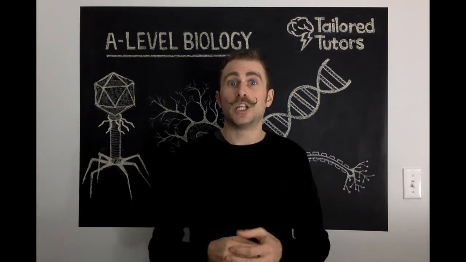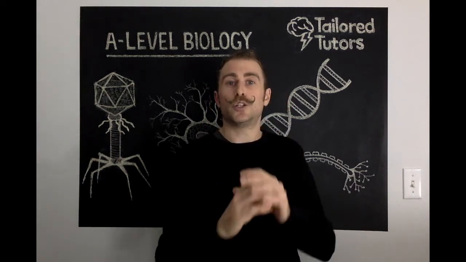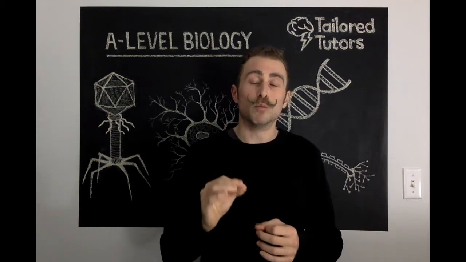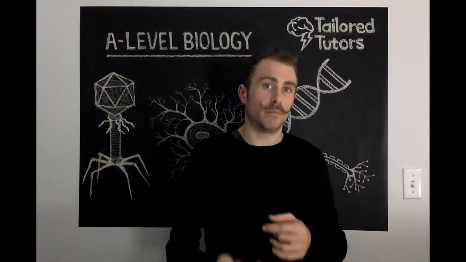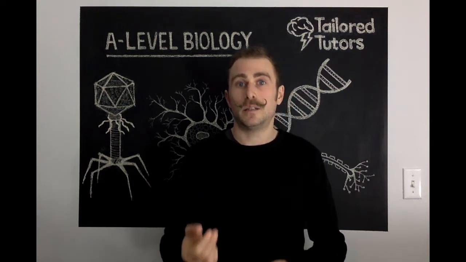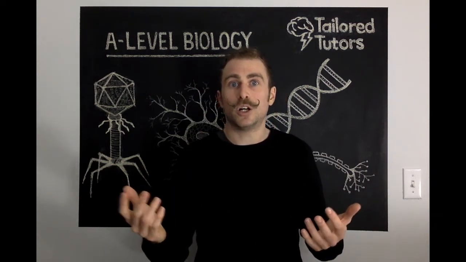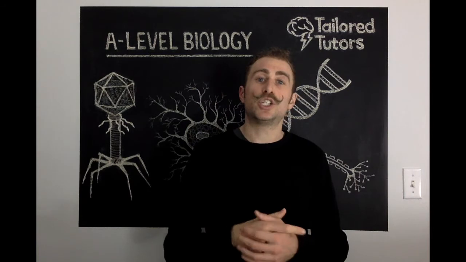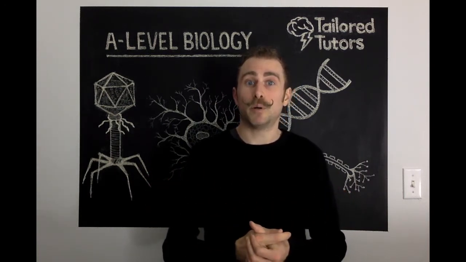The other option then is channels or protein channels. Now a channel is like a long thin tube basically, and therefore it's going to be taking small molecules, small charged or polar molecules, sodium, potassium, calcium, magnesium. These are all basically single atoms, or in this case they've got a charge, so we call them an ion. So if it's a small charged particle, it goes through a channel. If it's a large molecule, it goes through the carrier protein.